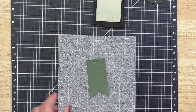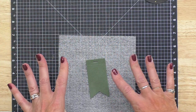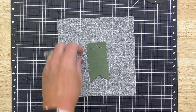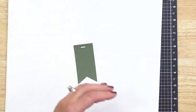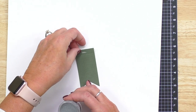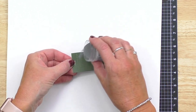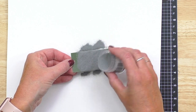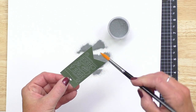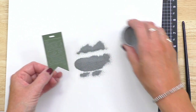We're going to repeat the same process again. By the time we're done with this video, I'm going to create four tags for you today. You will have watched me emboss a few times with different colors and you will be a pro. In fact, when I started stamping about 35 years ago, the first thing that made me so excited was embossing. I bought all of the stuff to emboss right on the spot because I just thought it was the most magical thing I'd ever seen. Even to this day, all these years later, I still love embossing so much.